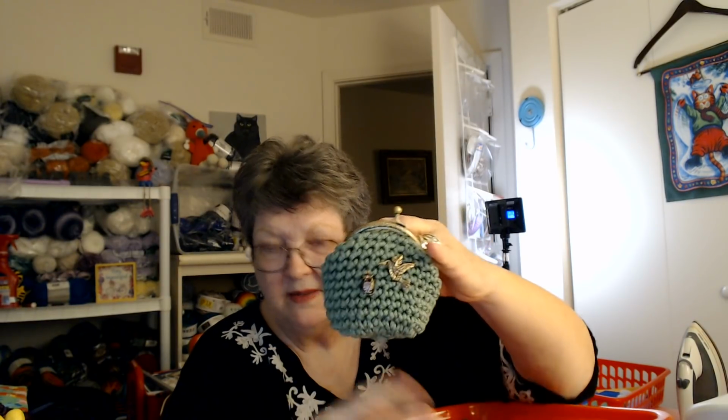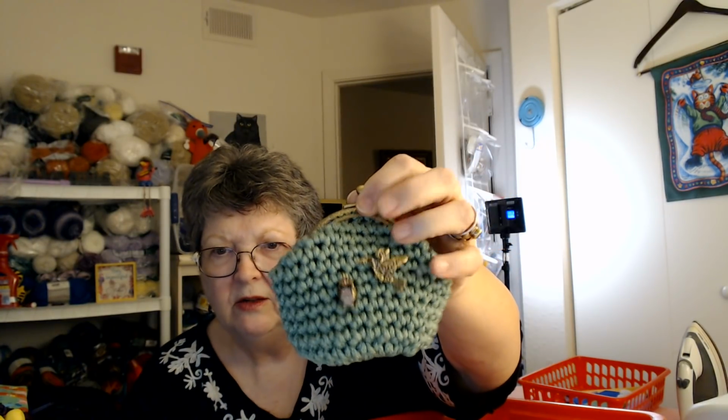Now I have these bags, they're coin purses, and I changed the charm. I had something else there and I took it off, and I put the hummingbird and the owl on this one because it's got the gold tinge to it. I know they're kind of small, but they look perfect on this little one. This is the sage green color. And then this one I took off what was on it before, and I added the sunshine, which I think really sets that one off. And then I have the yellow one that has the decal that says shop.